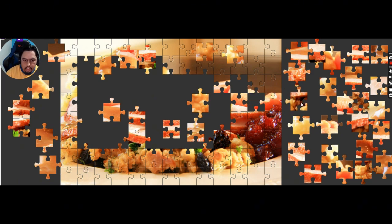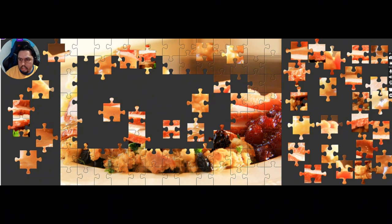No, it's like this one, but it's not this one. It's this one. I found it. Neat. All right, I need a downward puzzle for this one. That might be this one. What? No. Is it this one? It doesn't look like it. No, it's not. This one or this one? No, because it has tart on it. It's this one. Okay.